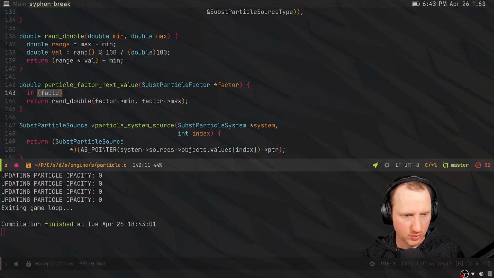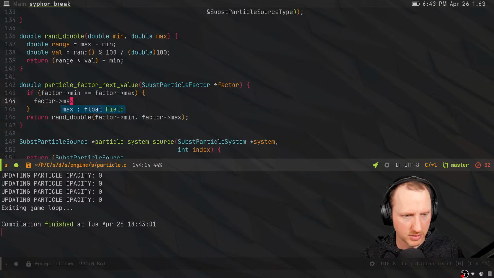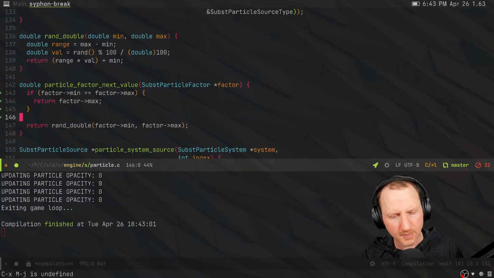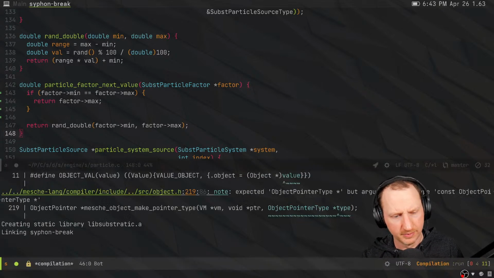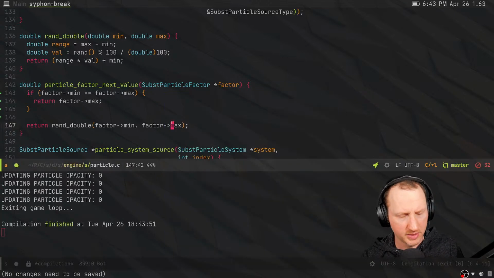If factor min equals factor max, then return factor max. Otherwise, return the random double. Let's see if that does anything. Probably not. Okay, so we still get some BS.